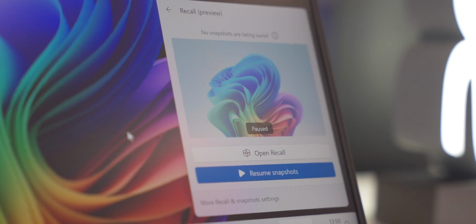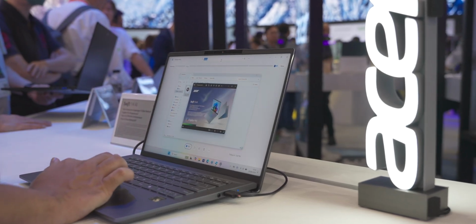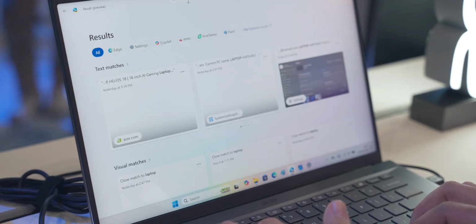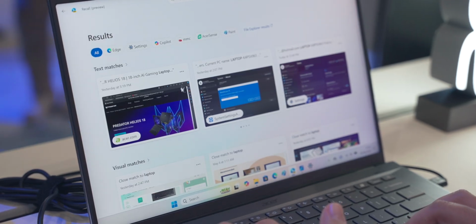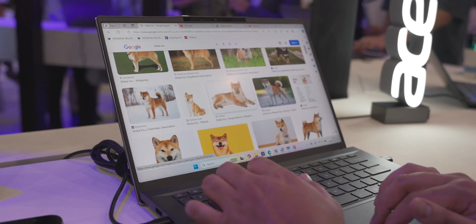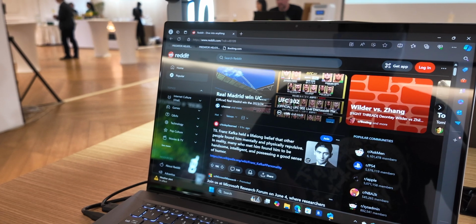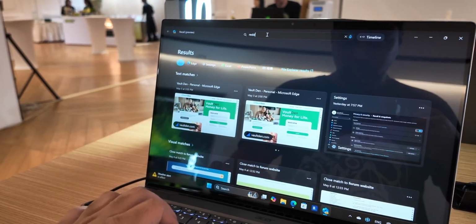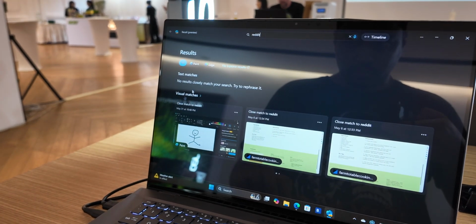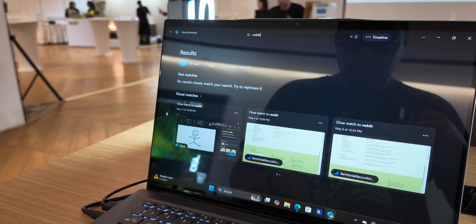Let's start with Recall. This is probably the biggest selling point of Copilot Plus PCs, and it lets you search for past activity either via text or using image recognition. I got to spend some time with Recall in a Qualcomm demo, as well as in various PC manufacturers' hands-on sessions. Even though it's early days, I think it's fair to say that this is quite a hit and miss feature right now. As an example of how this feature works, I searched for Reddit in the web browser and then jumped back to Recall to see if I could find it over there, but it didn't show up, neither in the text nor in the visual search fields.